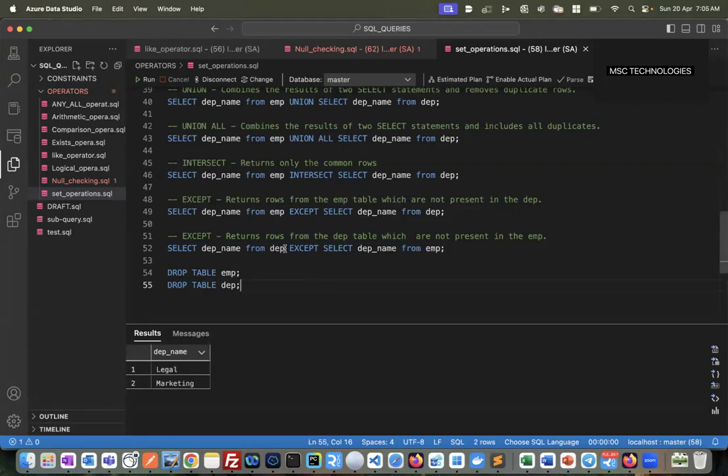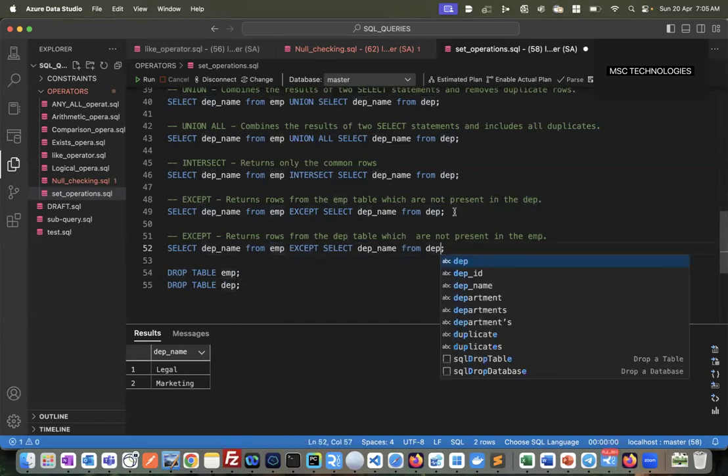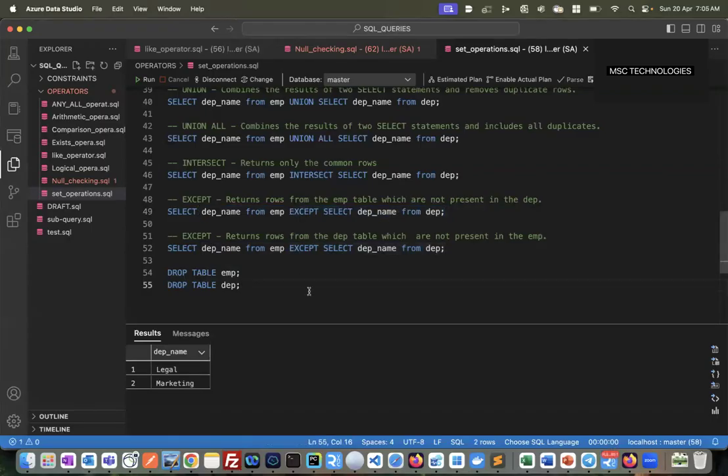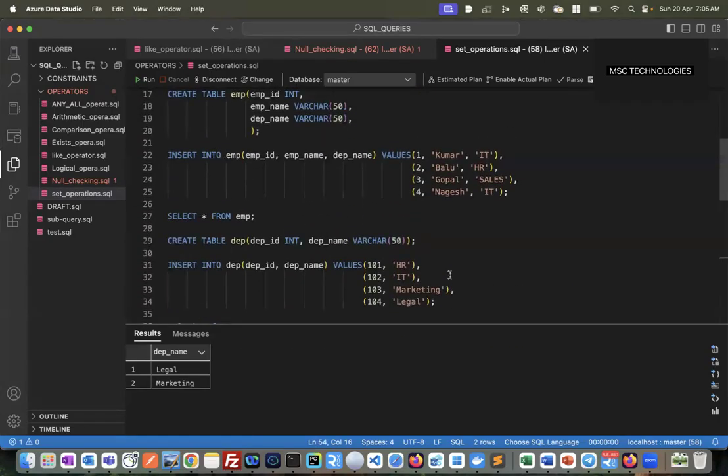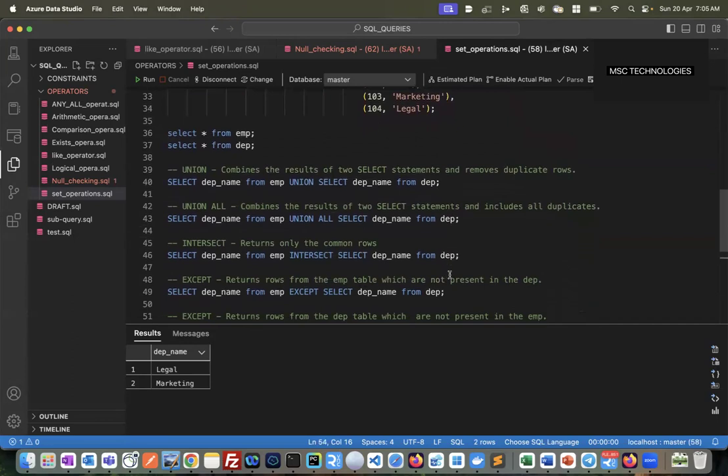If you change the name here to employee, and here if you give department, it will be like the above query. The results will be different. Here you have to be careful about why it is returning different values. Here the table is different. Hope you understand these concepts very well. The set operations, you do practice, and the same tables only you have to create, otherwise you will get confused. Same way you have to practice. Then you change the values and explore this concept. Now we'll see what is next.